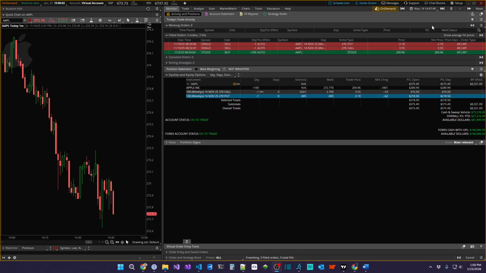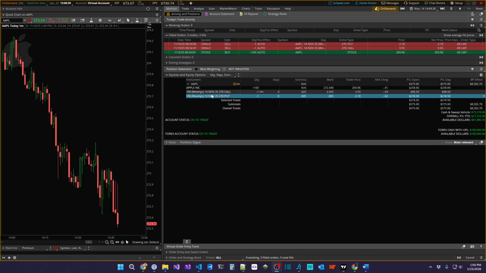So anyway, we need to speed this up. I've sped it up a little bit, so we will get to the closing just to prove that it did close above 270. And since we're on demand, it's not going to do it automatically, so we're basically just going to simulate that it closed out the positions. But furthermore, we're going to go back over to the web application and track all of those transactions. And that doesn't do a simulation at all. It's actually calculating everything out the way it should be. And we'll find out how it ends and the results for all of that.